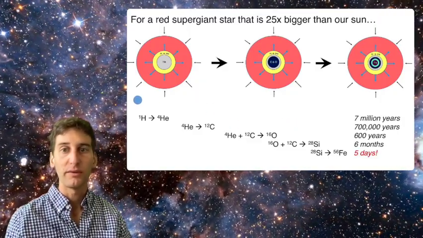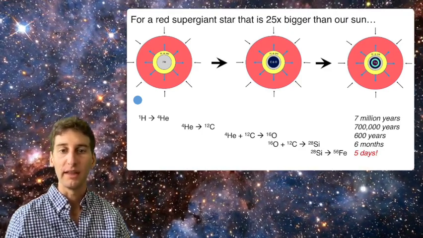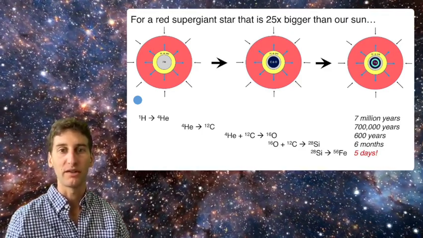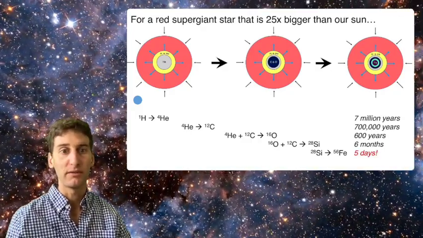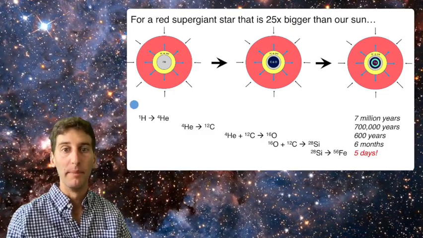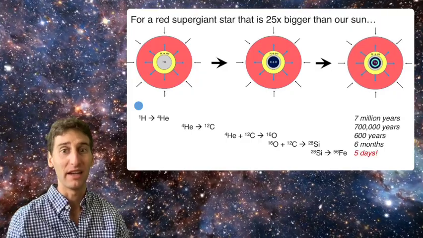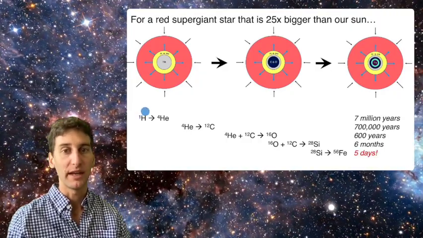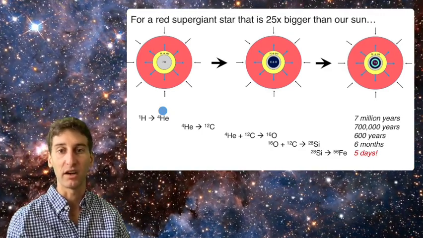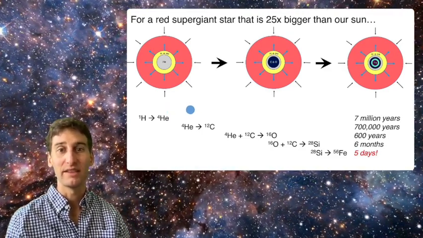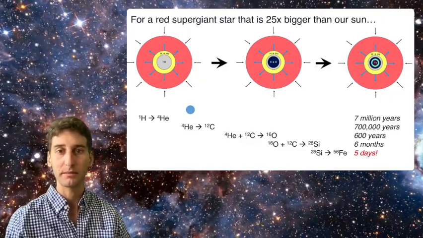The sequence here for these really giant stars is that they live a lot shorter than typical stars like our sun. Our sun has been around for 4 or 5 billion years or so. These really giant stars that produce a lot of these elements burn out a lot faster. They start off burning hydrogen into helium. That's the main sequence of these giant stars, and it only lasts around 77 million years for a star that's 25 times bigger than our sun.